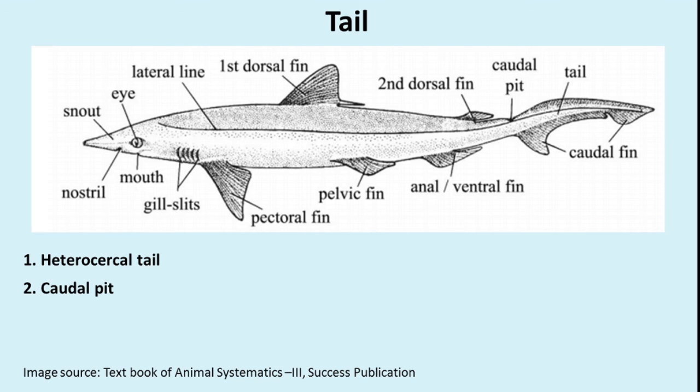The third median ventral fin is located in the midventral line and just anterior to the caudal fin. There is a faint longitudinal line on the lateral side of the trunk and tail region and also over the head. Now see this particular line, it is going to branch inside the head region. The branching is not shown over here. This is the lateral line canal system lying below it. The lateral line canal system contains the receptors for detecting waves and currents of the water.